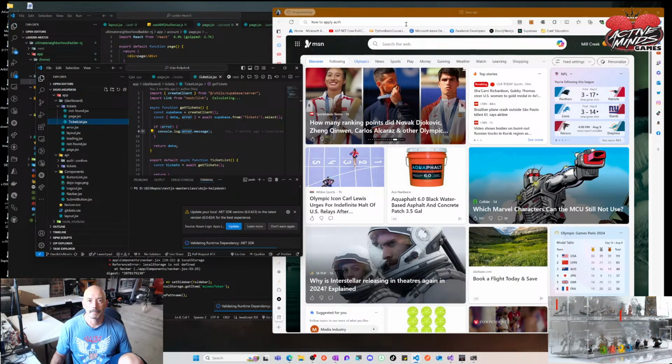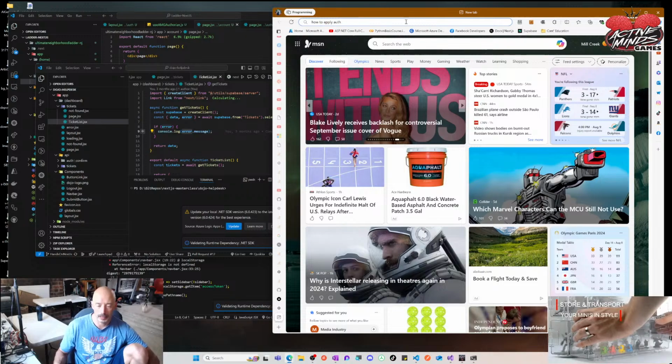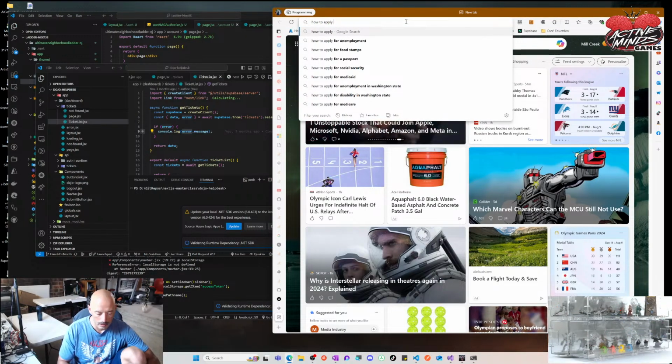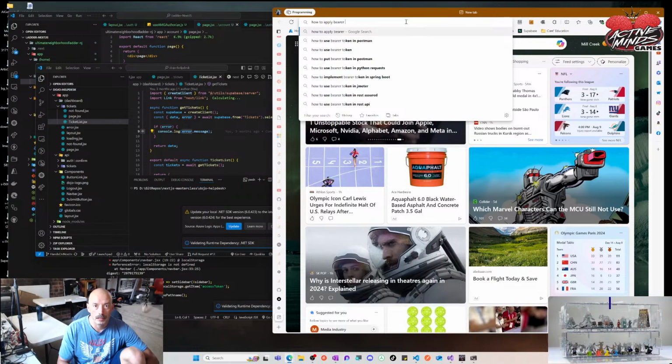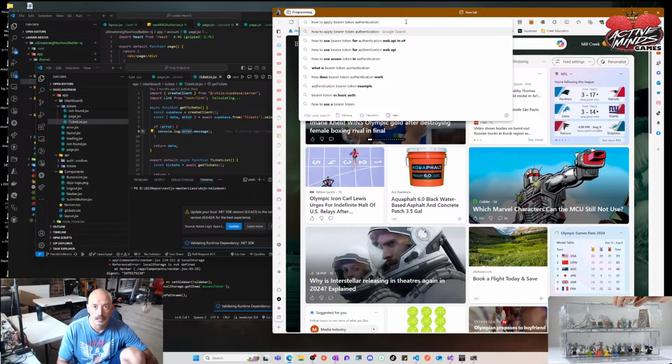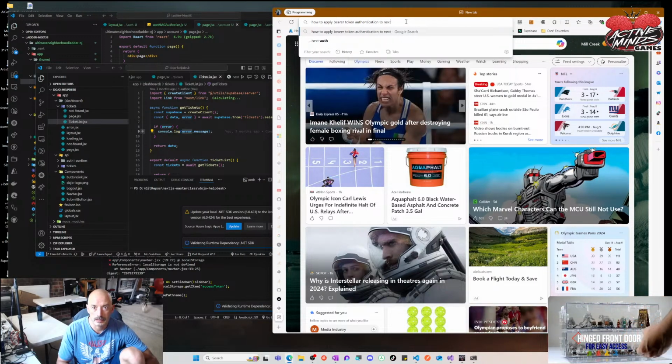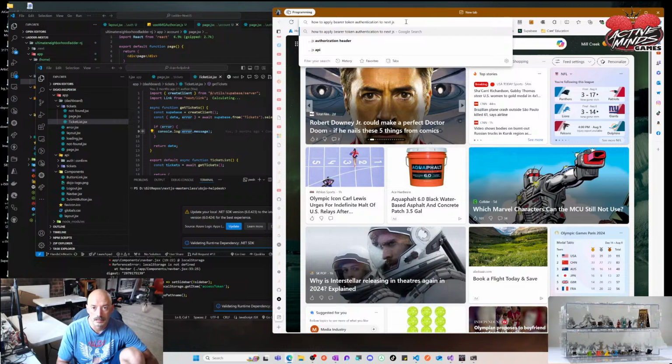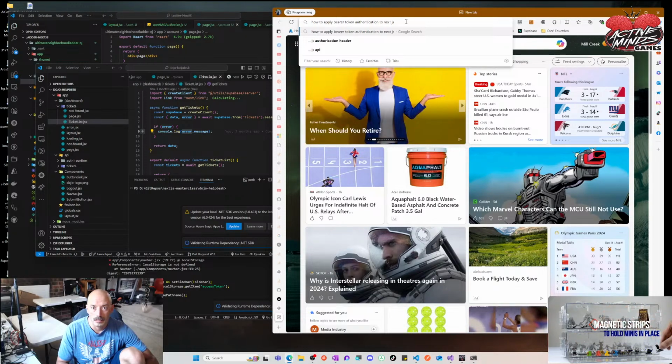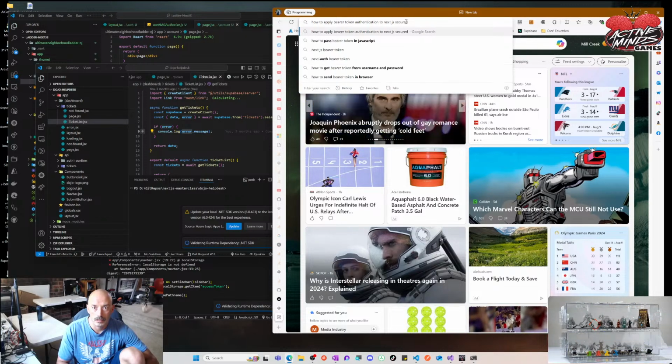All right, let's see. How to apply bearer token authentication to Next.js secured page.